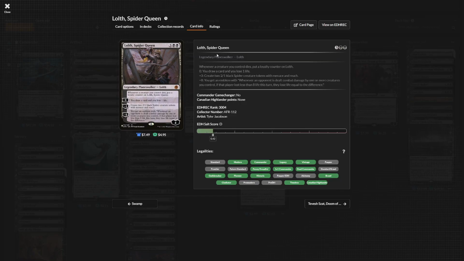So I think it's just make people lose 8 life. I don't know. I don't think the emblem on this is very good. I think you're doing this to just make two 2/1 black Spider creature tokens every turn. And then when they die, it's essentially a -1 at that point.